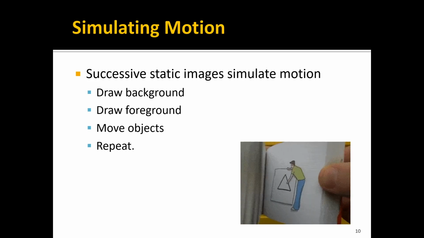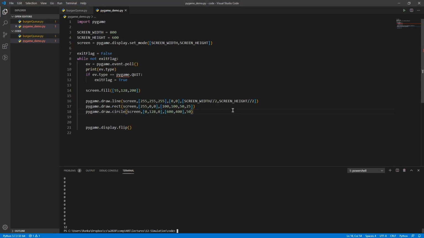So in our demo, let's go back to the same demo we were using in the last video, and use this rectangle. Instead of drawing this rectangle at the constant 100, 100, we'll draw it at some variables x and y. For movement we need to do this in a loop: repeatedly draw the background, that's screen.fill, then draw the foreground, in this case our rectangle, and then we'll move everything and start over. So we'll get a brand new location, and then we'll draw things again. Let's see this in our demo.